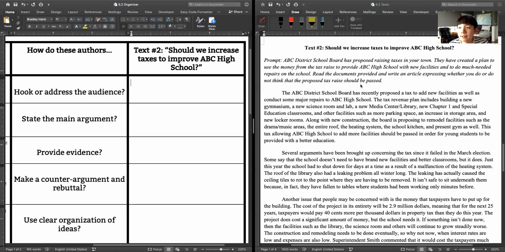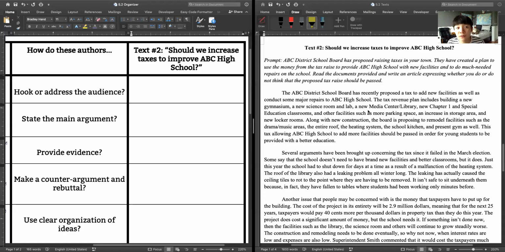So, the articles again. Let's go ahead and ignore the existence of the articles, because in the argumentative essay, they're going to summarize the articles enough so that we don't need to read them ourselves. So we have right here a proposed tax raise that we're writing for or against. We don't know until we read the first paragraph. And you'll see, I've already read this, but as we read this through, there is a whole lot of evidence that they give. You're like, well, where did that come from? Well, it came from the articles that we just ignored, right? Because they do give a pretty good summary of those in this text. So let's go ahead and move forward with this.